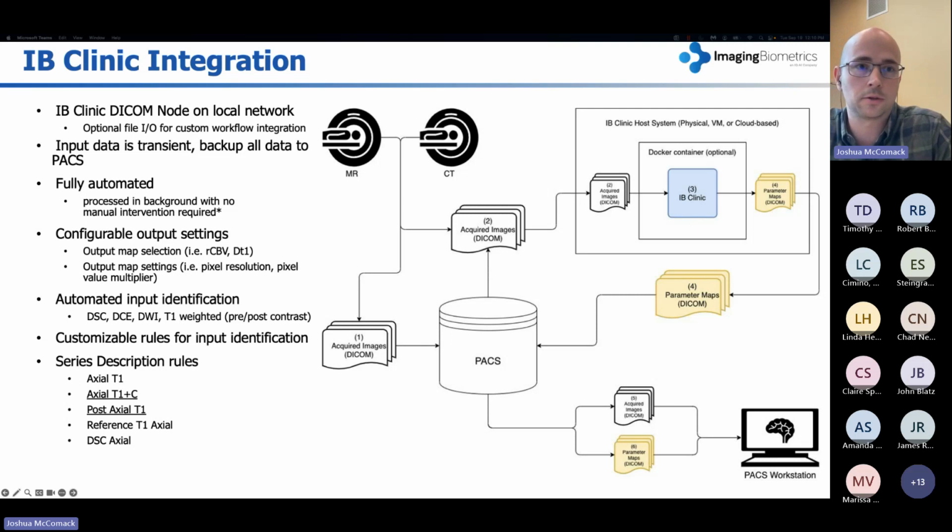Now, there's an additional optional input mode, which can just read in DICOM files from a directory. So this can provide additional flexibility for integrating with your own custom scripts or workflows or pipelines. But again, the primary deployment method we do is typically a DICOM node that's continuously running.